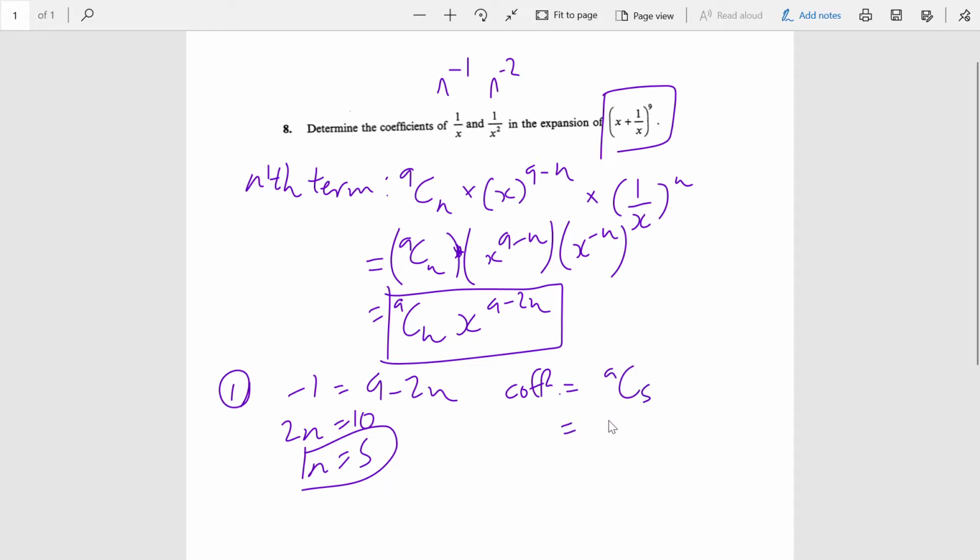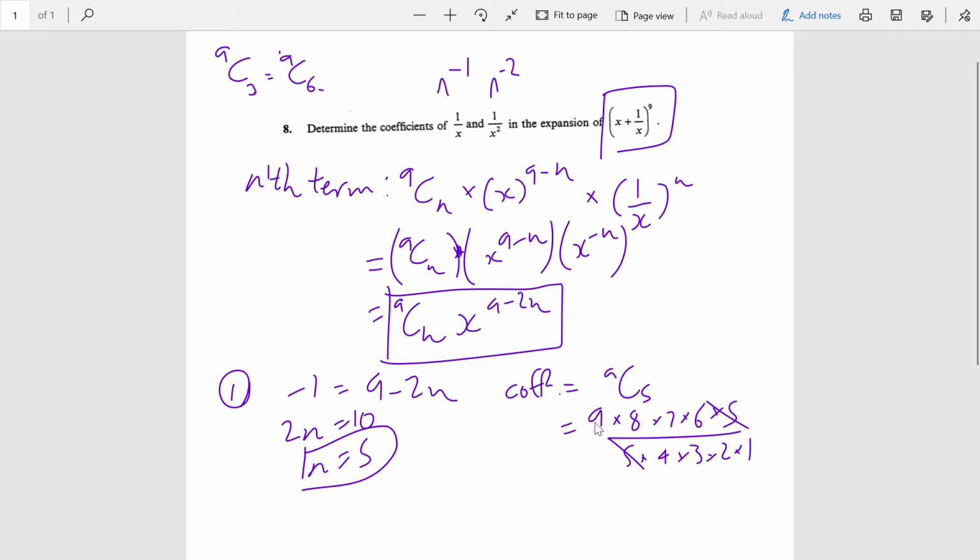5, which you can either use the calculator or you just do it manually: 9 times 8 times 7 times 6 times 5 over 5 times 4 times 3 times 2 times 1. Now, you may have noticed that this is actually a pretty roundabout way of going about it, because 9 choose 5 is going to be equal to 9 choose 4. Like if you have 9 choose 3, for example, it's equal to 9 choose 6, because 3 plus 6 is 9. You can kind of see this from the fact that the 5s are just canceling out. When you keep going down the numbers here and up the numbers here, they'll just keep canceling out.